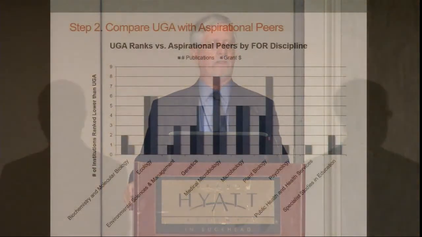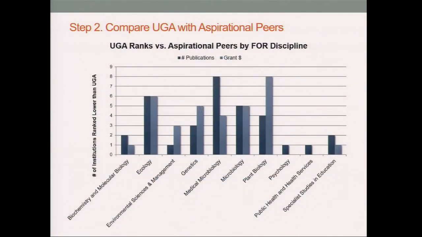And then there are other areas where we haven't really cracked that group yet. So psychology and public health and health sciences, we're not comparable to our aspirational peers yet. So it gives you a feeling of the research landscape of the university compared to peer performance. Now, this is just counting publications or counting grant money. Maybe those are not the right metrics you want to use. You can actually pick many other ones.